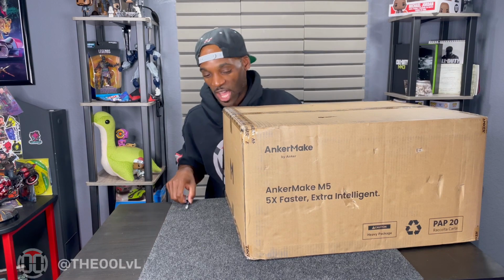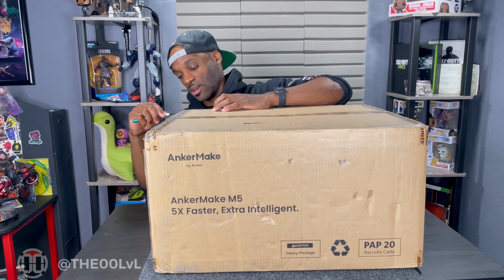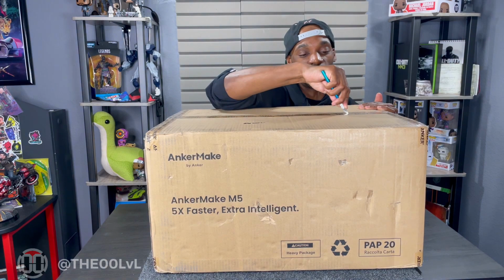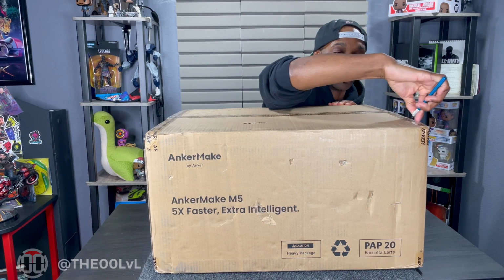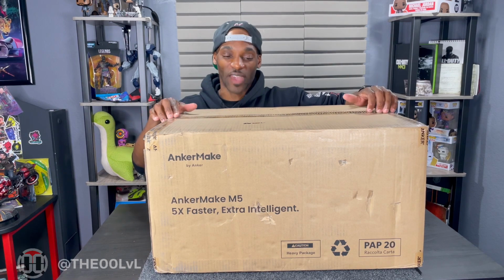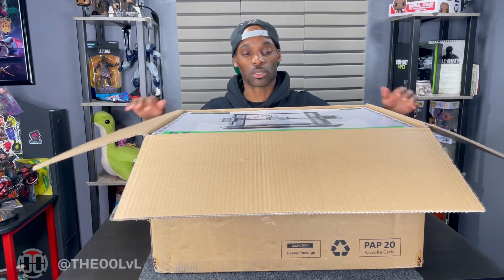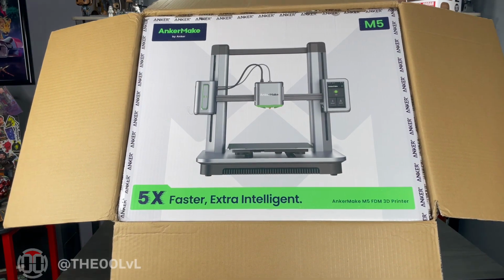This is going to be the M5 by AnkerMake. Now, I'm not a 3D printing pro yet, so I don't know all of the specs as far as what's the best. But as far as I know, this M5 printer is one of the best on the market. It's one of the fastest printers on the market as well. 250 millimeters per second, pretty fast. And boy, look at this packaging. Perfect. That's the M5.